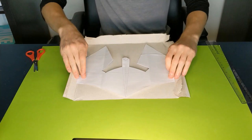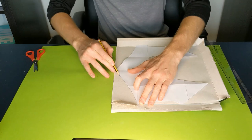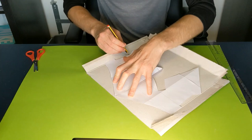So when I'm trying to draw around my stencil, you need to hold it on the edge. If you don't want to hold it in the middle, you need to hold it on the edge. So definitely blue tack it down first, and then you can follow the edge of the paper. Now you don't want to push too hard towards the paper because it'll just make the paper crease up, and you need to make sure you don't move your stencil as you're going round, because if you do, you'll end up with an unsymmetrical helmet.